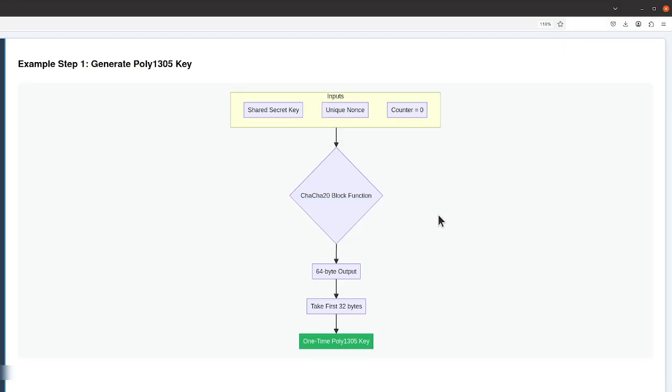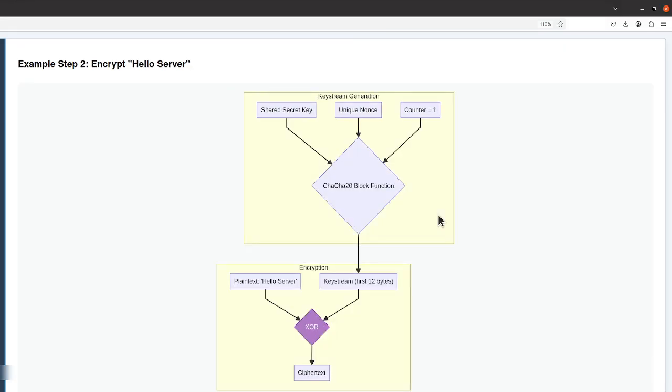We then run this initial state through the full 20 rounds of the ChaCha20 mixing function. This produces a 64-byte pseudo-random block. We take only the first 32 bytes of this output block. This 32-byte value is now our single-use Poly1305 key. It is crucial that this key is never, ever reused with a different message if using the same primary secret key. This is guaranteed by using a unique nonce every time.